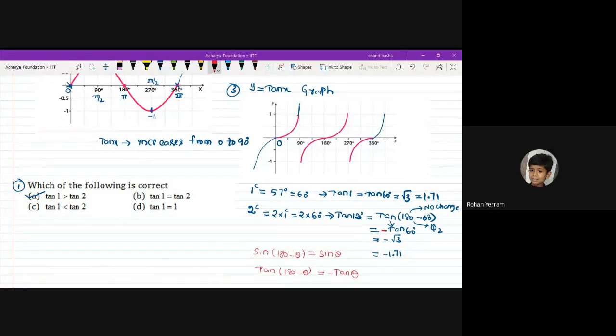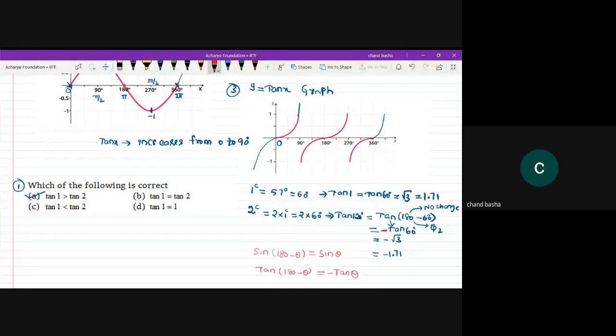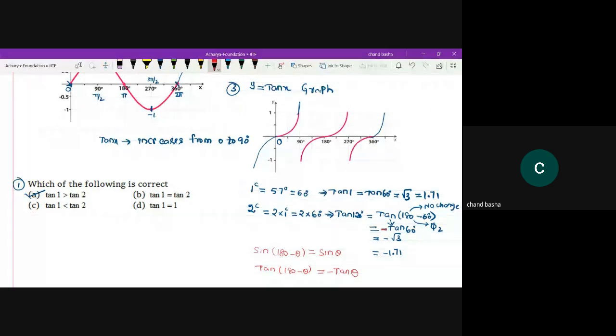Sir, I did not understand tan 1 and tan 2 in the graph. I'm not using any graph here because if you use the graph, there is a problem for you, guys. You create a lot of problems for me. You can see where it is increasing and where it is decreasing. The tan function is increasing from 0 to 90, and from 90 to 180 it is decreasing. Your graph is decreasing from 90 to 180, again from the negative part, negative to increasing.